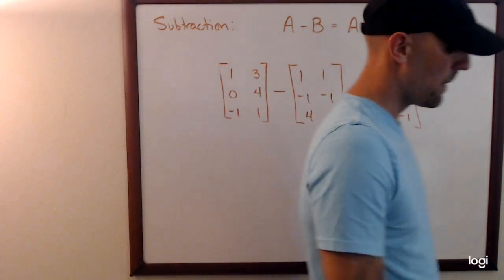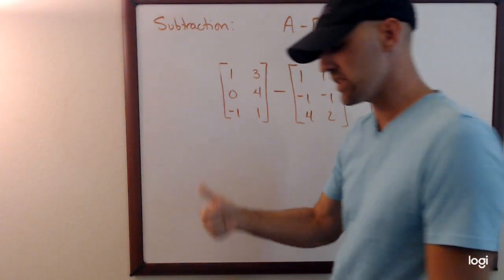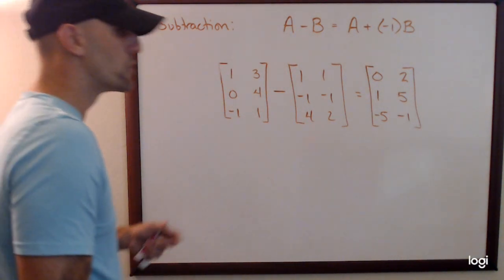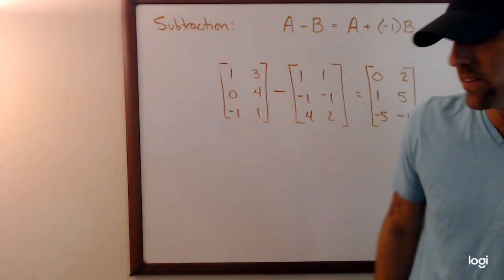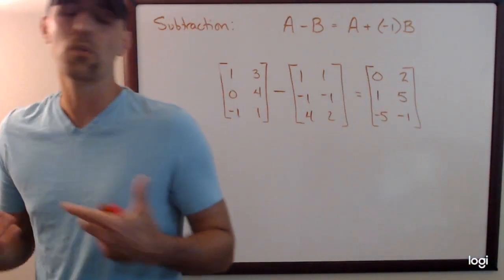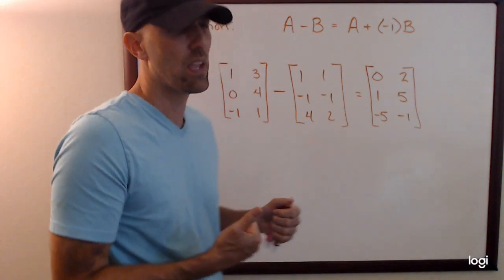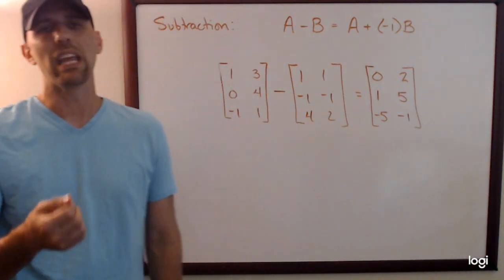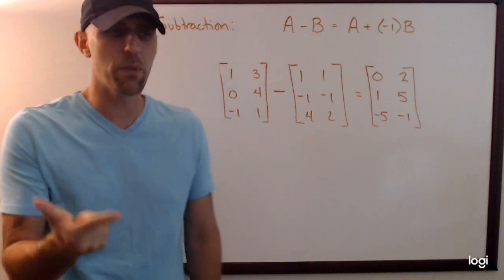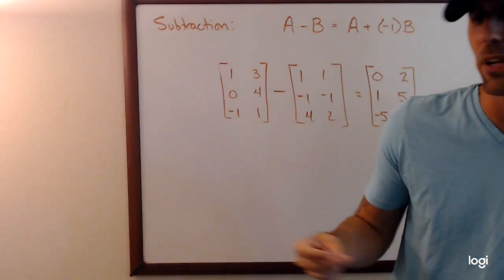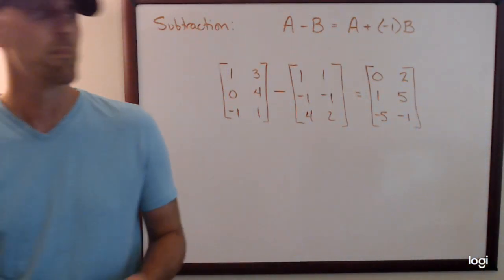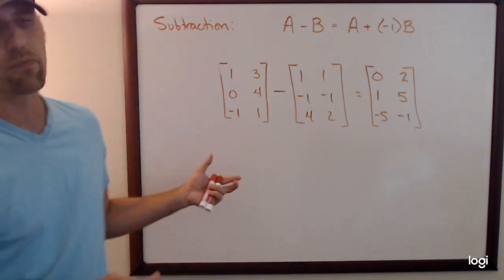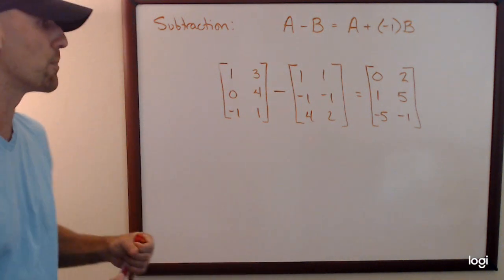This is, again, all three of these things we've done so far, addition, scalar multiplication, and subtraction, are exactly what you would assume they would be. And all of them work exactly the way they would for real numbers. All the same properties hold, right? Addition is commutative, associative. Scalar multiplication is commutative, and you have the distributive property: if I have some scalar times A plus B, it's the scalar times A plus the scalar times B. All those things hold. Subtraction for real numbers is not commutative, so obviously it's not commutative here. You don't gain any properties, but you don't lose any either.